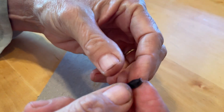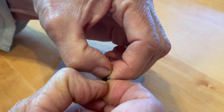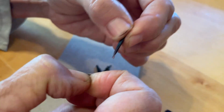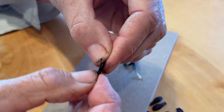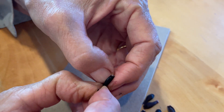So if you want to try and see if some of your seeds are viable or not, I usually just take my fingernails and pull on either side — a little bit on that side and a little bit on that side — and then you can usually just open it up, and inside you can start to see the white endosperm that's in there.